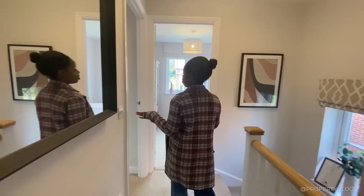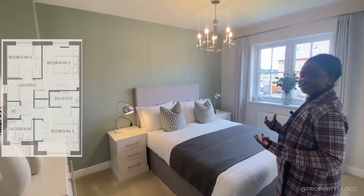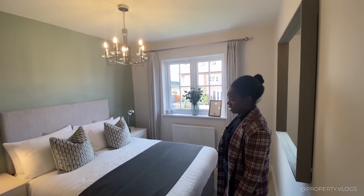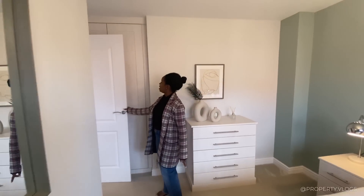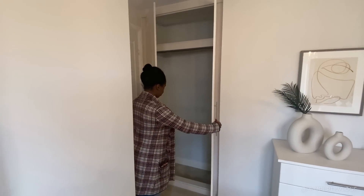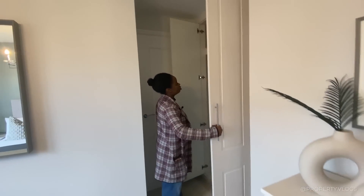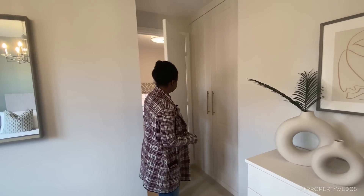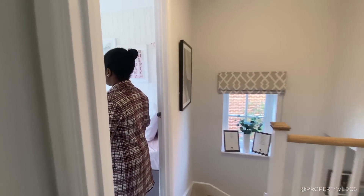We're back on the landing — two more rooms on this floor. This room faces the back of the property and the interior design is just so peaceful and calming. There's a double window facing the rear garden, a double — potentially king-size — bed, two bedsides, a dresser, and a double wardrobe built cleverly behind the door. Do note that you'll need the door fully closed before you can open the wardrobe doors, so consider usability and the zones around furniture.